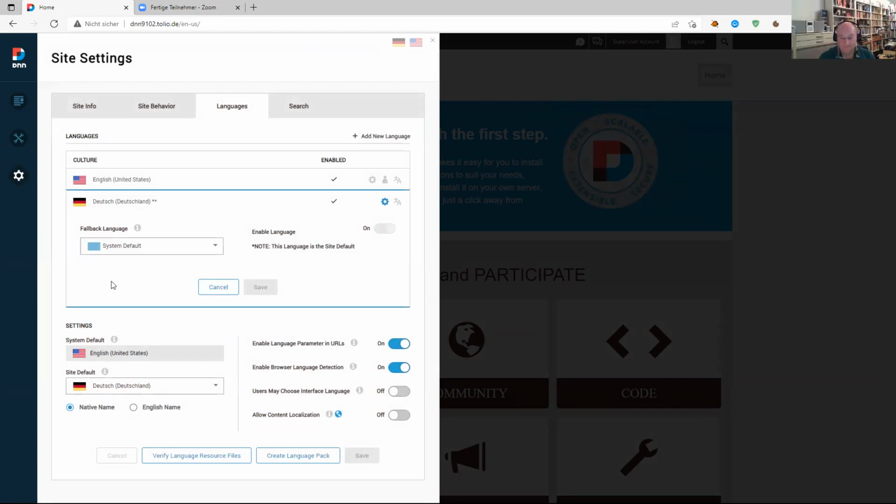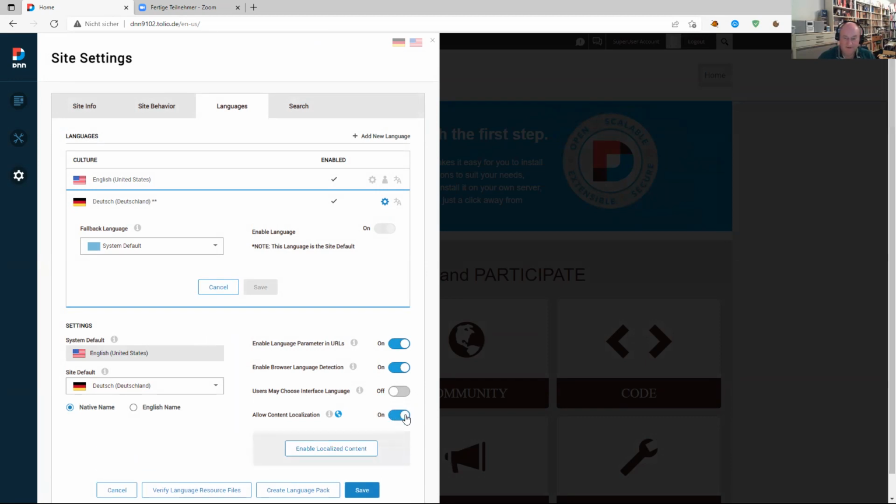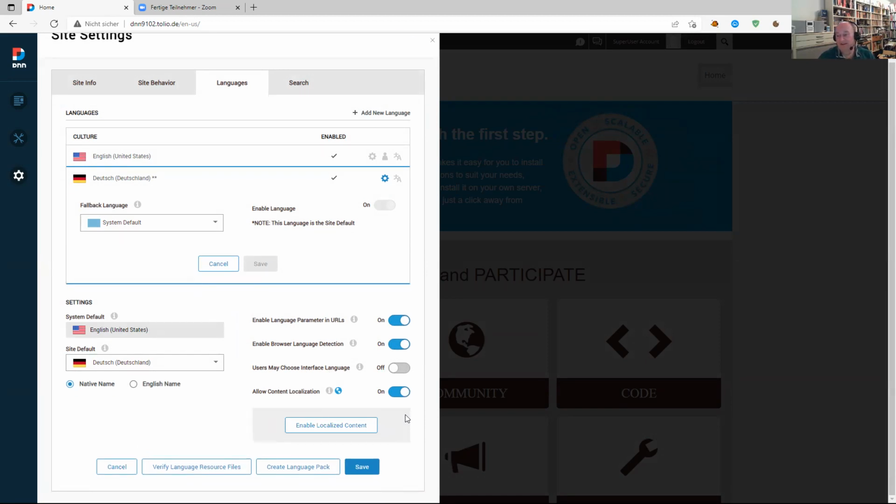Okay. So what will happen if I click the allow content localization feature? Once I click it, nothing happens because it just shows a button. We had the switch built in because it's really something you need to be aware of. You shouldn't, it's hard to undo.